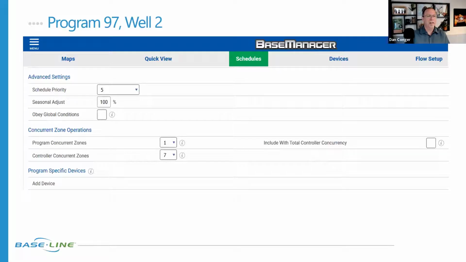So that include with total controller concurrency is about hydraulic capacity of the system. If I had zones that are going to create a demand on my 4-inch or 12-inch mainline, I want to manage how many zones can be on there. Well, if we looked at the lighting example, if I had a lighting program, that doesn't take anything away from the hydraulics. This program doesn't take anything away from the hydraulics. Actually, it's contributing to the water supply. So this doesn't count in how many zones we can run at a time, because it's only about adding water, not taking water away from our system. So that was the other thing that I thought was worth applying in here.